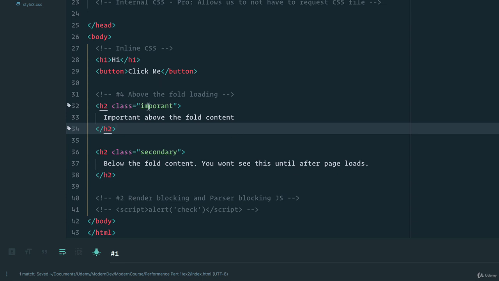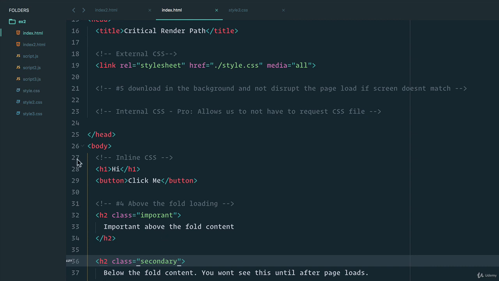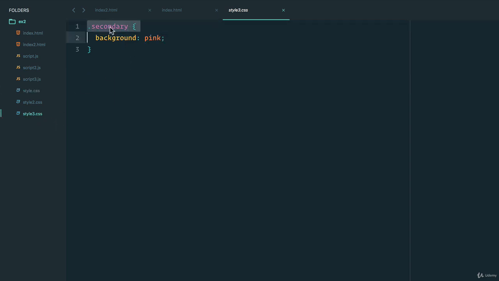And let's say that important and secondary each have their own style classes. You can see that in style.css, I have the important class that has background yellow. And in style3.css, I have secondary with background pink. Now, these style files are pretty small, but you can imagine how they would work if our app was bigger.